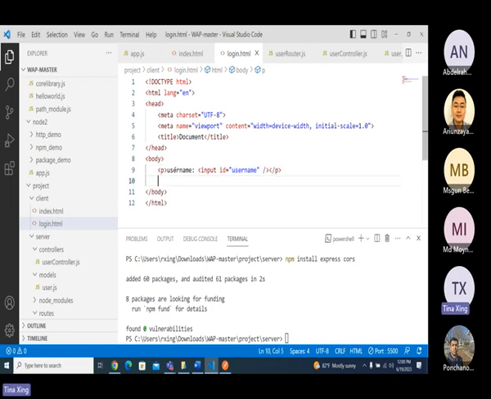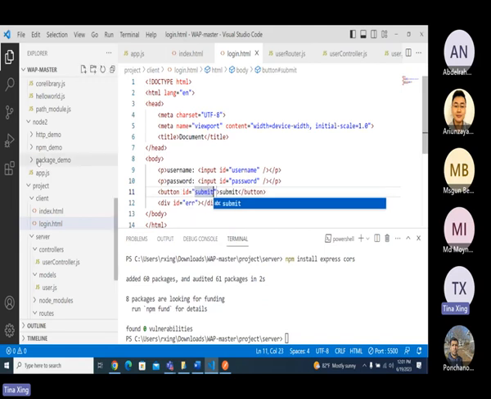And we will have another paragraph, password, input, ID as password. And I will have a button here. Additionally, you can also have a div with ID as error message. Here I will have a submit, with ID submit.